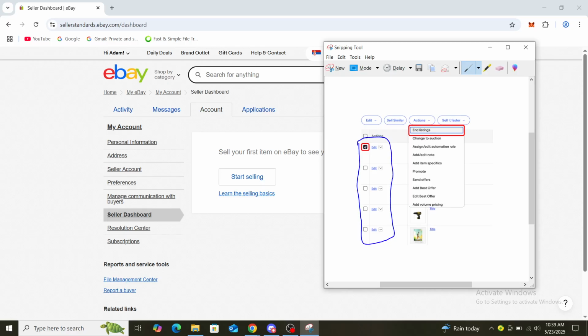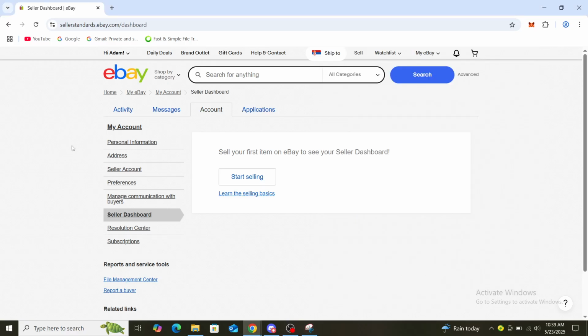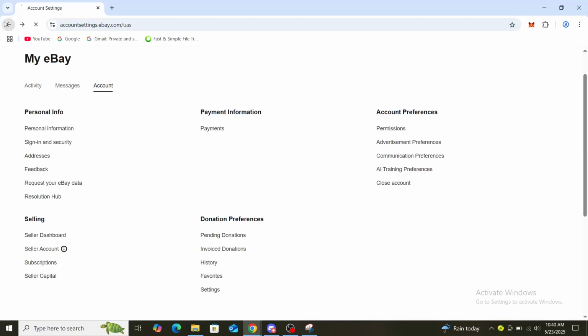So just check the listing you want to delete, and then you can go to the actions, which will include only the checked listings, and you can click on end listing. From there you'll be asked for maybe a reason, maybe just to confirm your decision, depends. After that, it's going to be removed, so no other accounts on eBay will be able to see that listing, and you won't have any bids or offers from other accounts to buy that item.